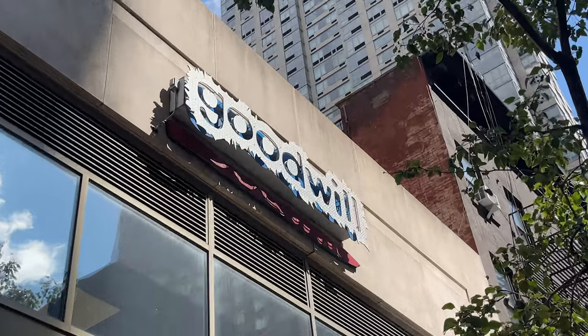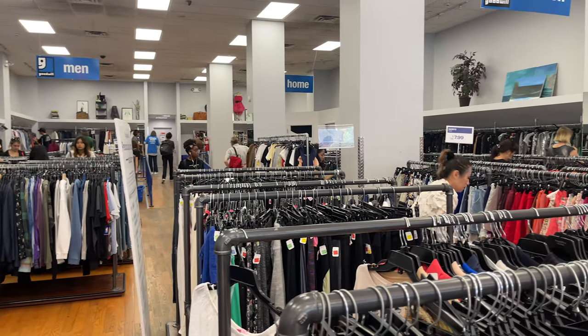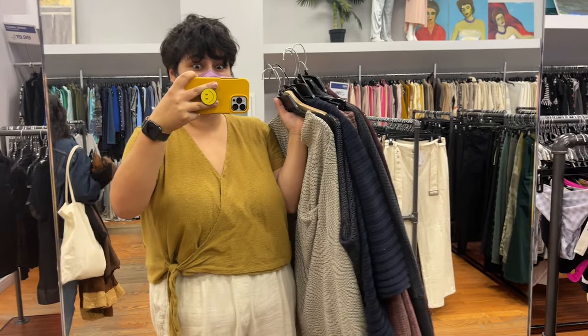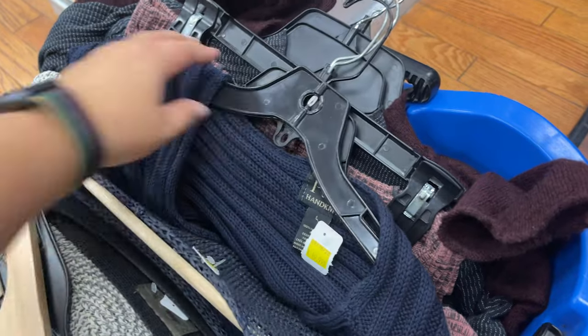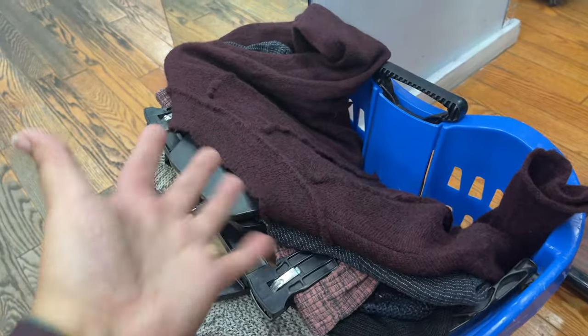On my walk, I ended up wandering into the local Goodwill just to poke around and see if there was anything interesting. Usually when I go to the thrift, I can maybe find one thing I like if I'm super lucky. Today, I somehow ended up finding a whole armful of things that I absolutely love. This was by far my most successful thrift trip ever, and it totally made my day. I am just in disbelief, honestly.